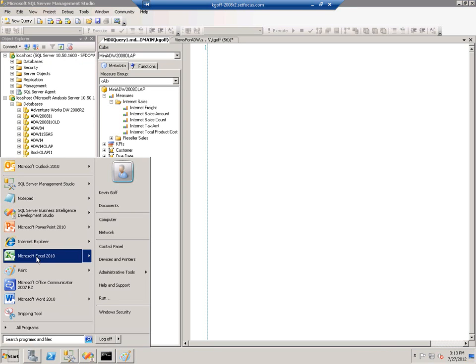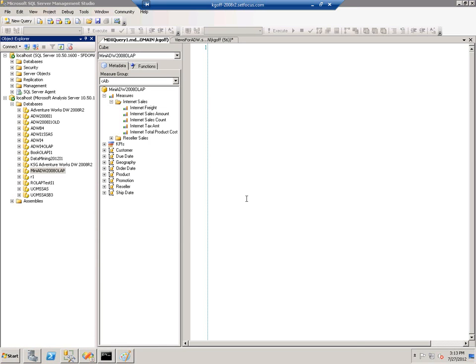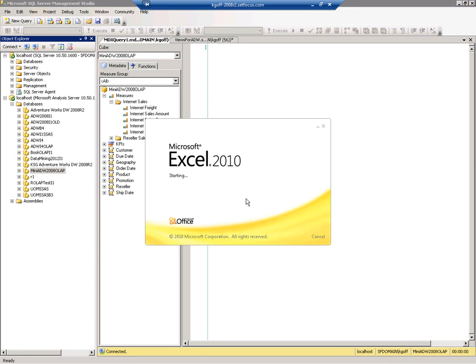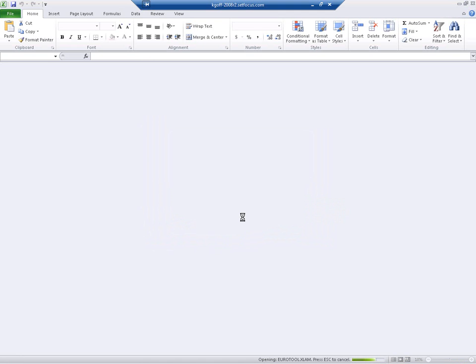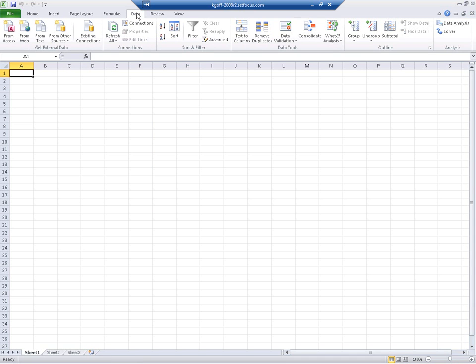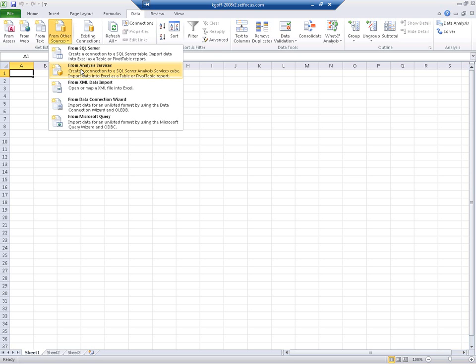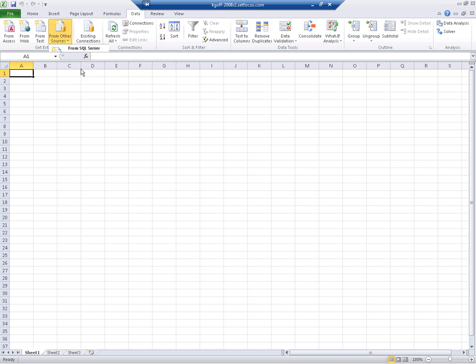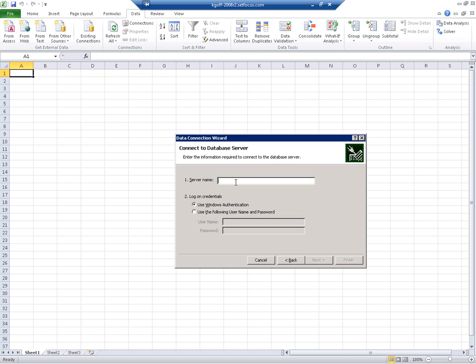Well, now I can launch Excel and go browse it. So I could open up Excel, and in Excel I can click the Data drop-down if I want to go access that OLAP database as a power user, maybe even as a developer, to test the data. I can click the Data drop-down, take From Other Sources, and then From Analysis Services. Now I have to put in the name of the server, and that's simply our localhost, and Windows Authentication is going to be used as the default.